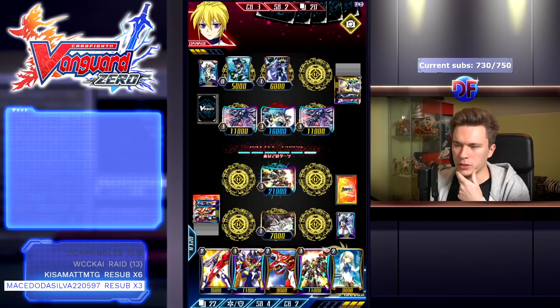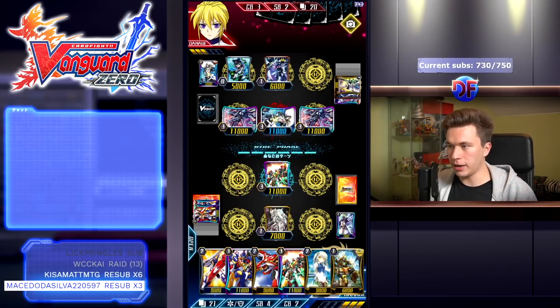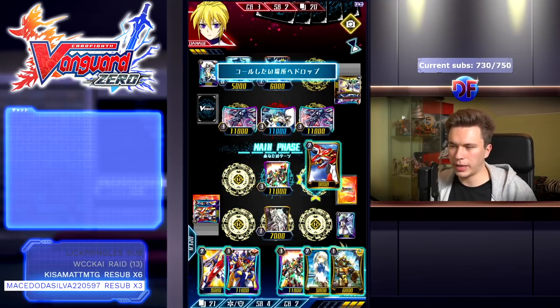I can actually not swing with Vanguard here, just to keep the triggers in deck. Only problem is now I don't have the booster for Mika. It's the only bad part. I guess I can set up double intercept from the way that he's been acting up a little bit. I can definitely do that.